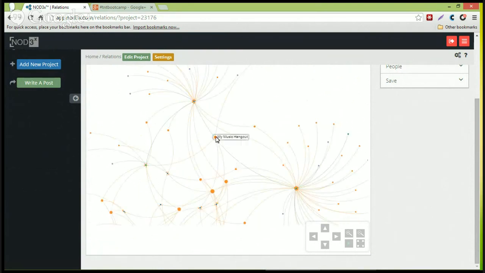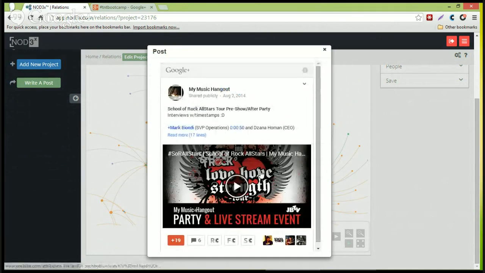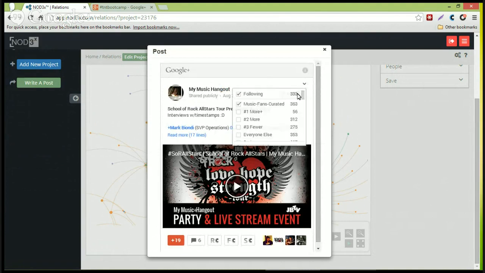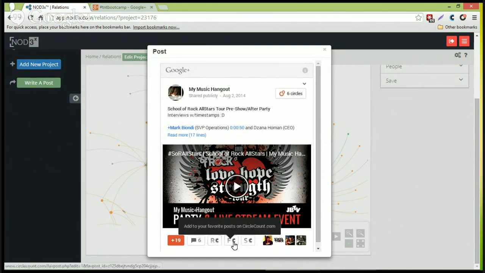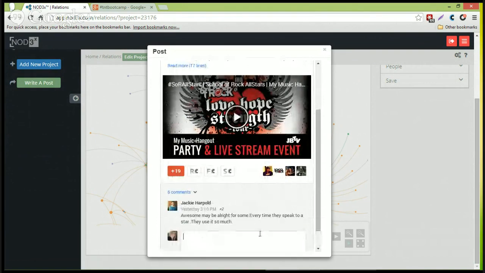We're talking Google Plus specifically. Yeah, and we can click on each of those, and it will produce the right post. Now, Ronnie was saying you can engage directly from within NodeX, and this is exactly how. Christine's just clicked on the central dot or node, and you can add people to circles in here on a one-by-one basis, and also you can +1, you can comment. You can't reshare it directly from here because Google Plus doesn't allow that from embedded posts right at this time, but it does allow you to engage with it.